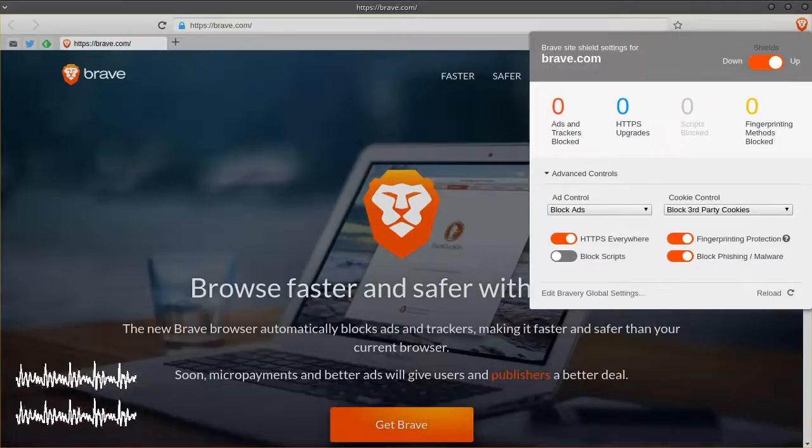So Flash is dying. Flash is on the way out. There is a beta support for Flash using the Pepper Flash plugin, but I haven't tried that, because I haven't needed to. I just haven't stumbled across any Flash application or anything like that I've needed to use. It's worked on all events.